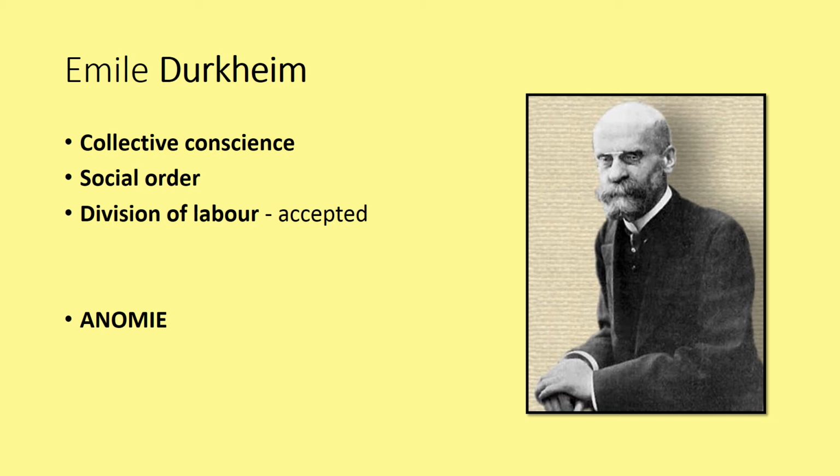We'll also cover sociological concepts throughout the course, which we use frequently. At first, they'll feel a bit like you're learning a different language, but we use them so frequently, and you use them in your writing and when we're having discussions, so much so that you'll get to grips with them pretty quickly. So Durkheim believed that in order for society to function and be successful, we needed to have something called a collective conscience. This means that everyone feels that they are responsible for helping to maintain society, regardless of the role that they play, be it a doctor or, for example, a bin man. This means that society will have social order and will be harmonious, functioning nicely with no challenges.